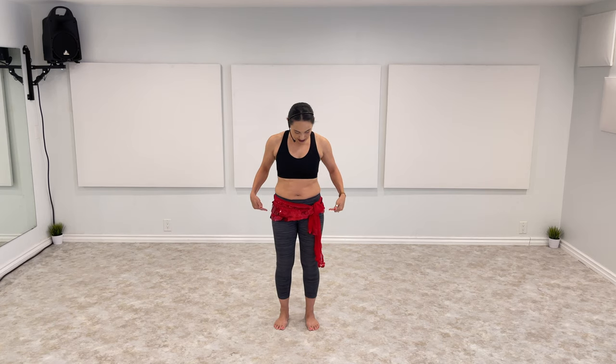Just keeping it here, that's where we want it to be, okay? So we have our lovely knee shimmy and our shoulder shimmy, yay! So the next one that we're gonna incorporate today is our hip shimmy. I love hip shimmy. It's beautiful, it's grounded, it's heavy, it's big, it's juicy, it's delicious, I love it.